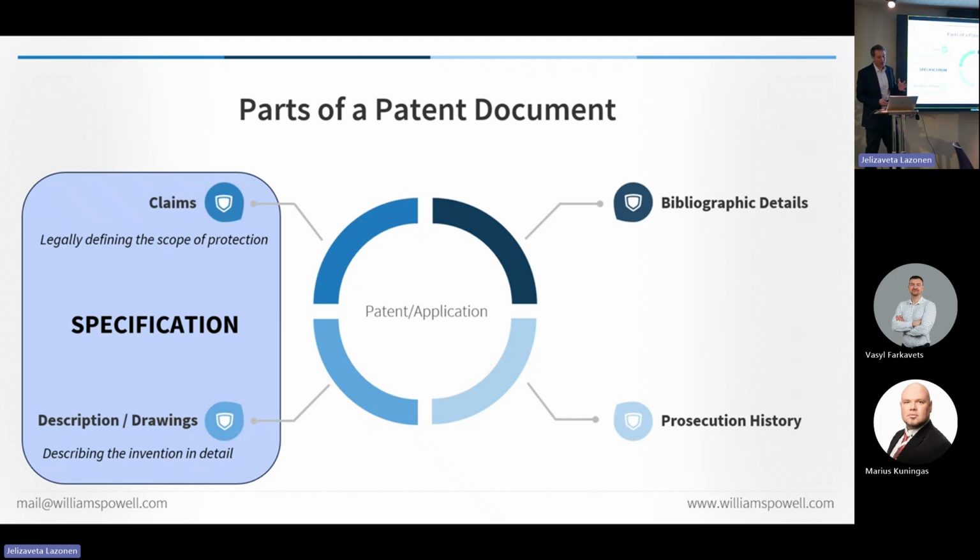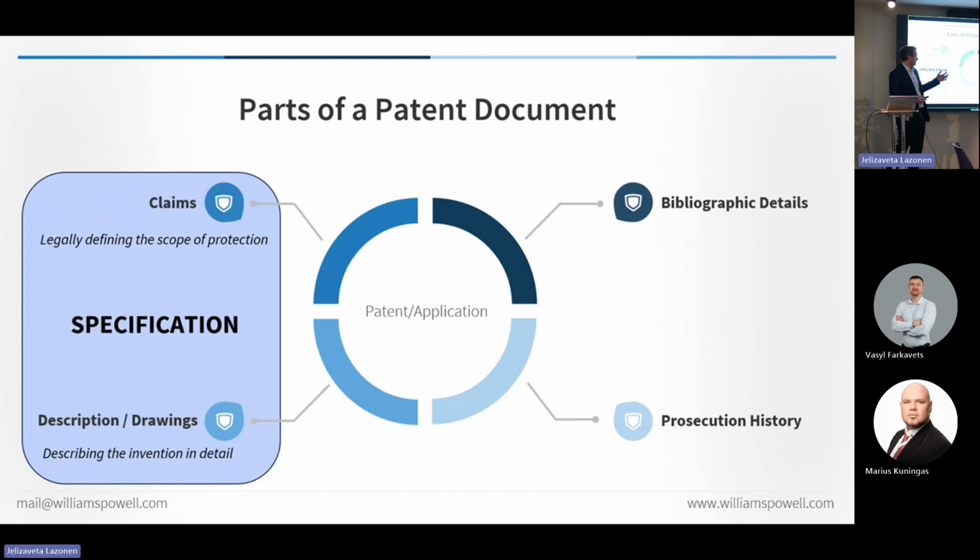But there's also some important information that's in the background of the patent document, and it can be important depending on our interest in the patent document. It can be important to understand this. Bibliographic details, I'll come on to those in a little bit more detail, but it's things like who actually owns the patent, what is it, where is it, all those sorts of things.